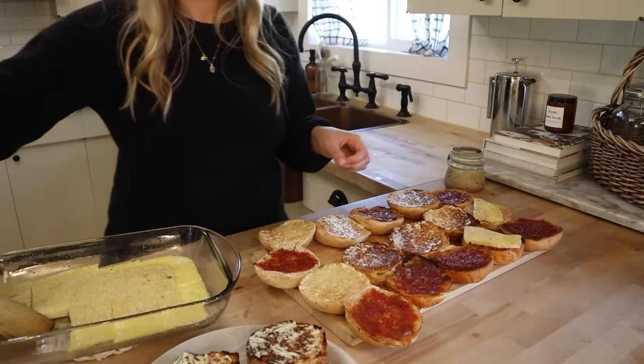So I'm going to be starting by grinding up some oat flour, and I'm going to probably end up grinding this entire jar of oats because we are going to need a lot more oat flour for the next recipe. So to make oat flour at home, all you need is a blender, some rolled oats. If you want this to be gluten-free, you do want to get certified gluten-free oats, so that's what I'm using today.